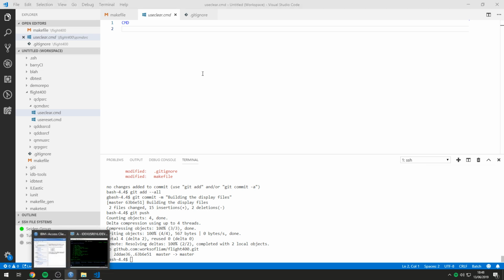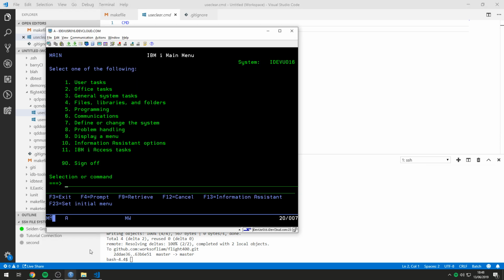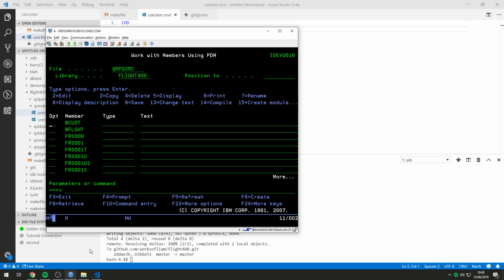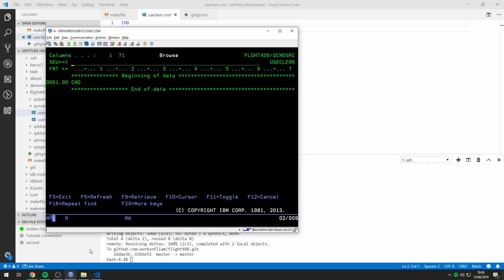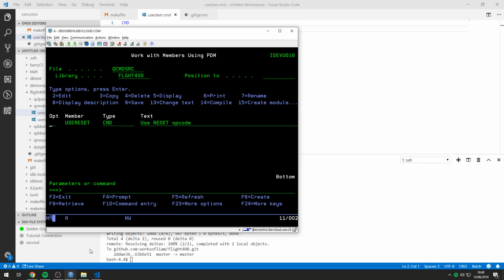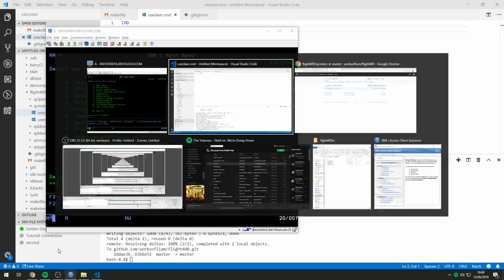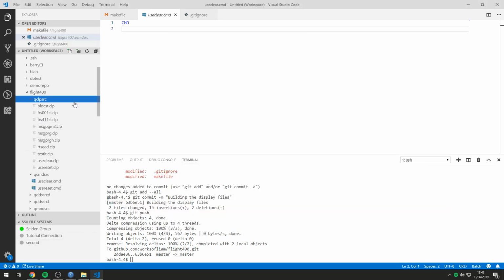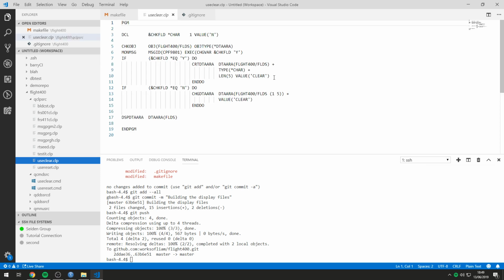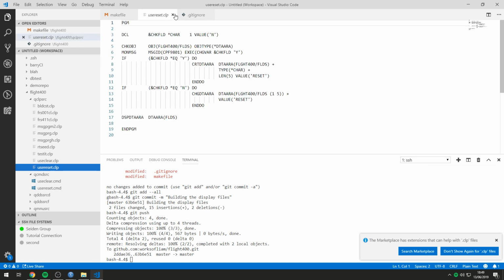When we looked at them, so when we looked at these, what is this? Q, CMD, SRC? What? That's very odd. Oh, they're programs. And neither of them have parameters.